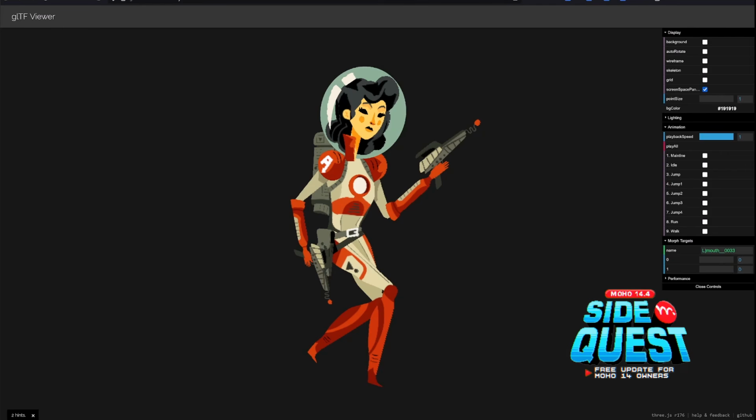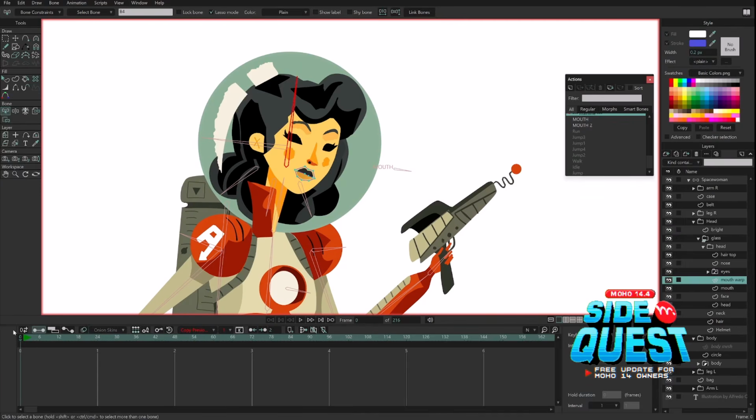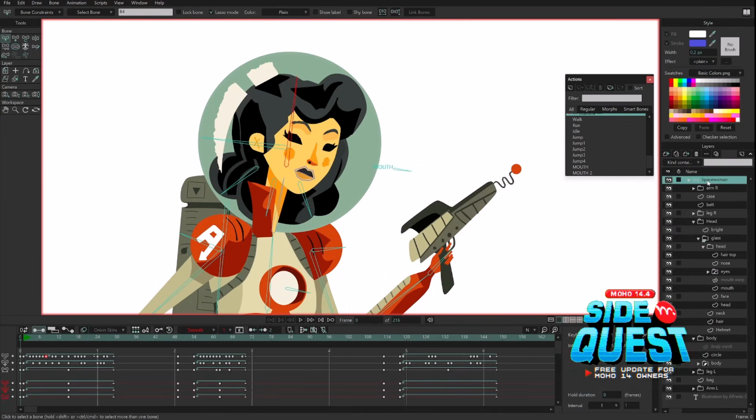Now let me show you something else related to this. I'm showing you this because this is important when you are creating your character. It's not exactly the same as rigging a character in Moho. You don't have access to all the tools that come with Moho, because many of them are exclusive to Moho and they cannot really be exported. They are not supported by game engines or 3D software. So sometimes we need to do some workarounds for that.